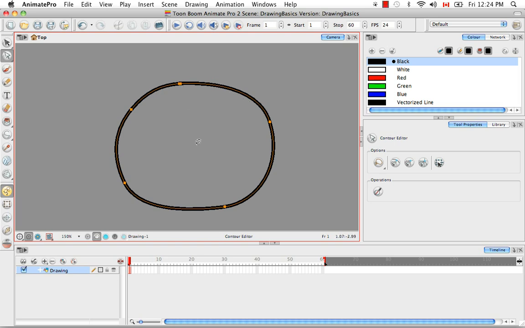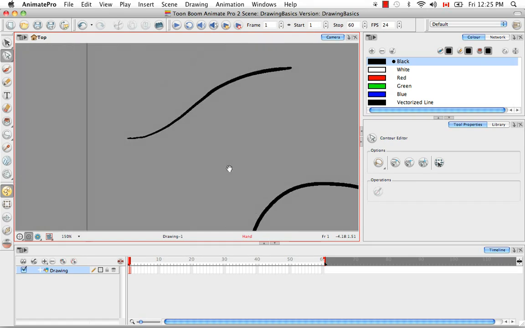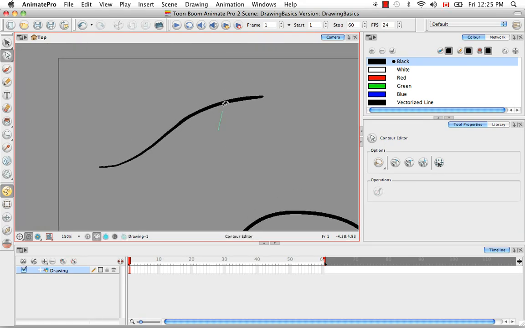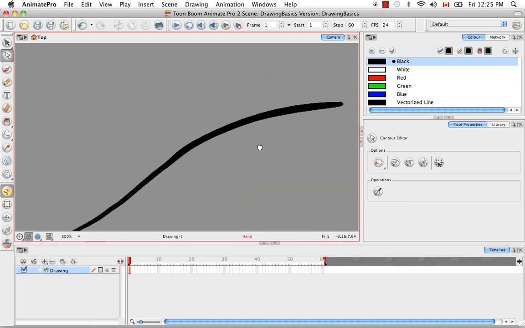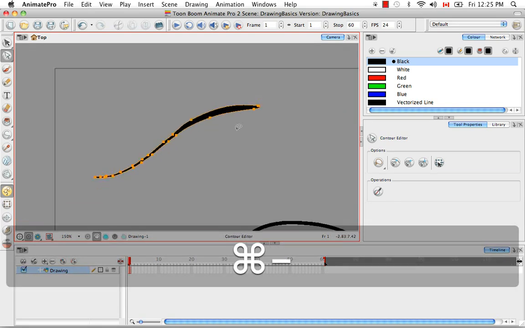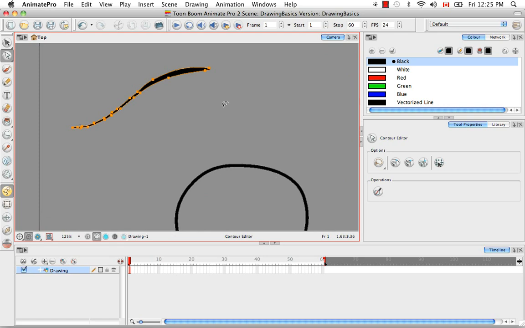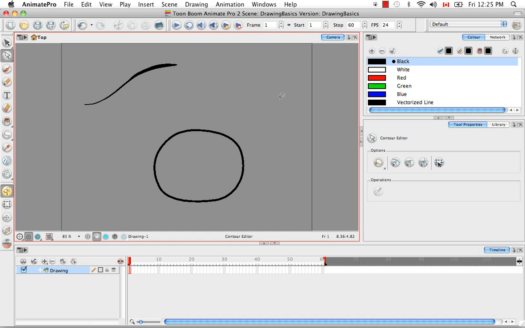You can't make a taper with this line. It's going to always look very mechanical. It's going to look very even, but some people really, really like this clean aesthetic. Whereas with the brush tool, the stroke that you make actually has what we call a vector contour. And this means that you can change the width of the stroke at any point, it thickens and thins, you can taper it by adjusting this vector contour. And once again, you should choose whichever style or whichever tool you feel will give you the aesthetic that you most desire. So it's really a question of style and aesthetic.